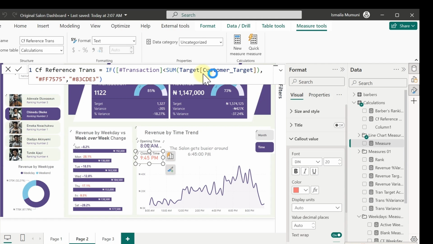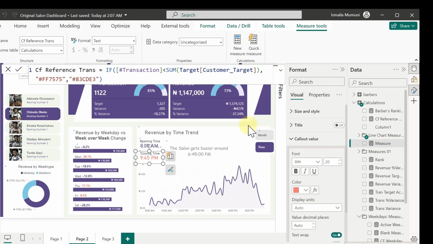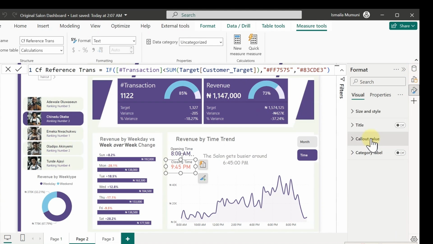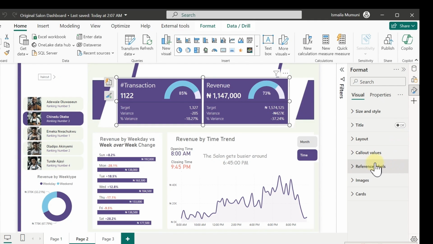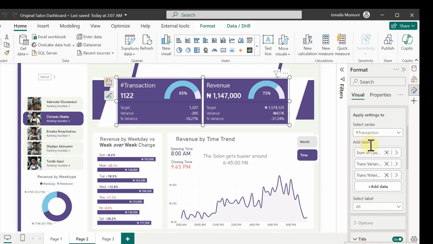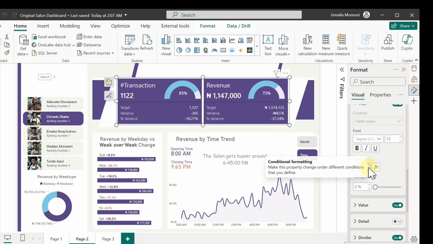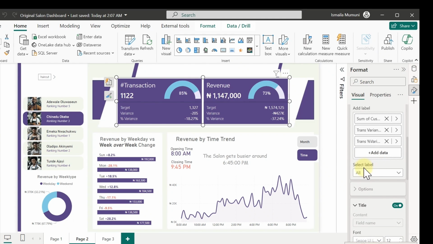So now we are ready to use the two measures we have created. So quickly, let's go on it. So we have to click on the card itself. Let's go to the reference labels. So make sure what is selected here is actually transaction. Once that is done, we go down. So the transaction has this particular color. Let us, okay, transaction is selected. Let's go back up. Over here on that select label, we select this particular percentage here, right?